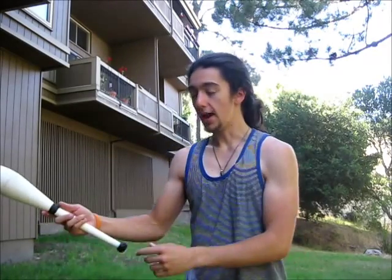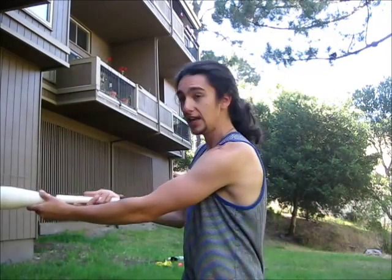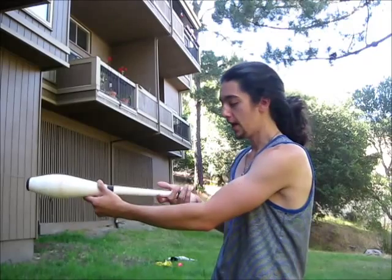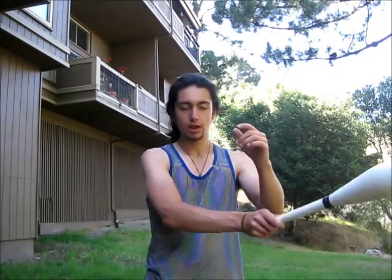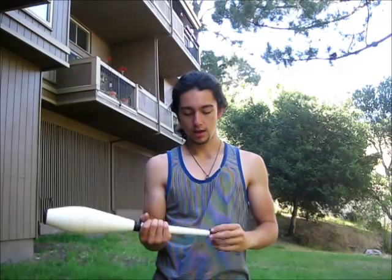Now, just like back crosses, as you are making the swing with your arm, you're going to be sliding your hand down the length of the club and releasing it from the knob. So that way you get the extra little flick that's necessary to get it around your body. Otherwise, grabbing it by the middle, it would be impossible to get that flickage that would make it go around your body. Whereas if you grab it by the knob, you're able to wrap it all the way around your body.